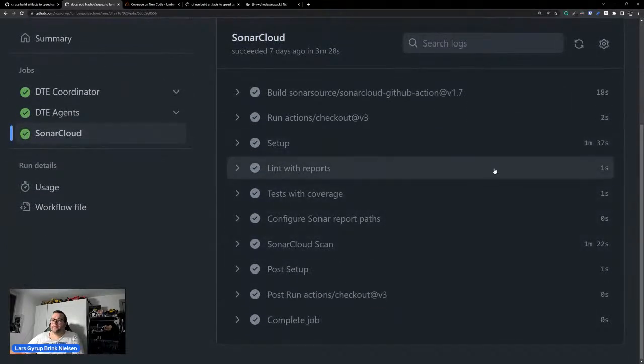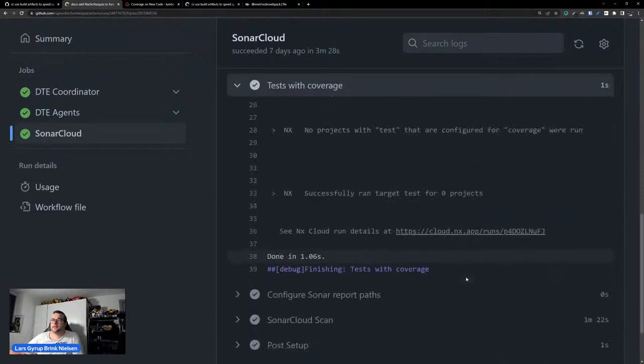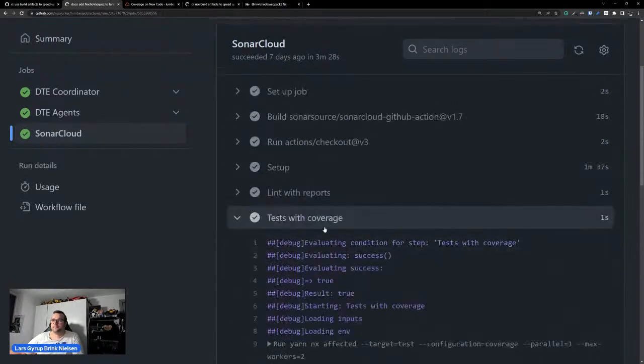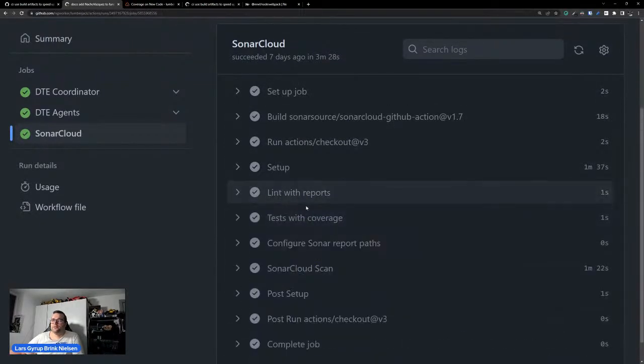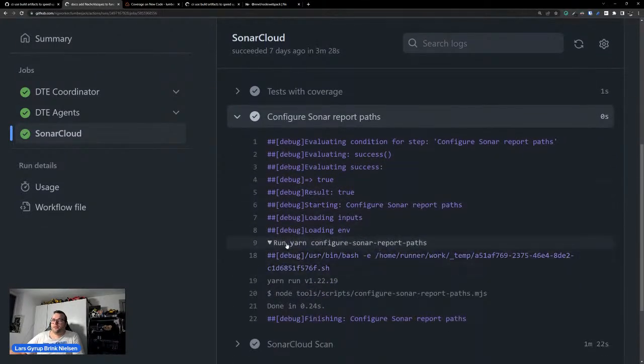And then we ran the NX command to get them from the NX Cloud cache. So it took less than a second. And then we got the lint reports and the test coverage reports. And then we run our Node.js script.